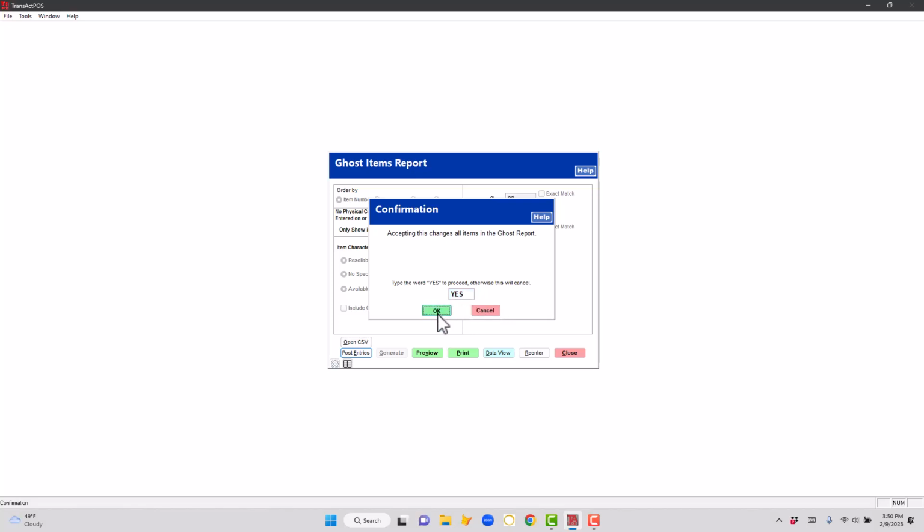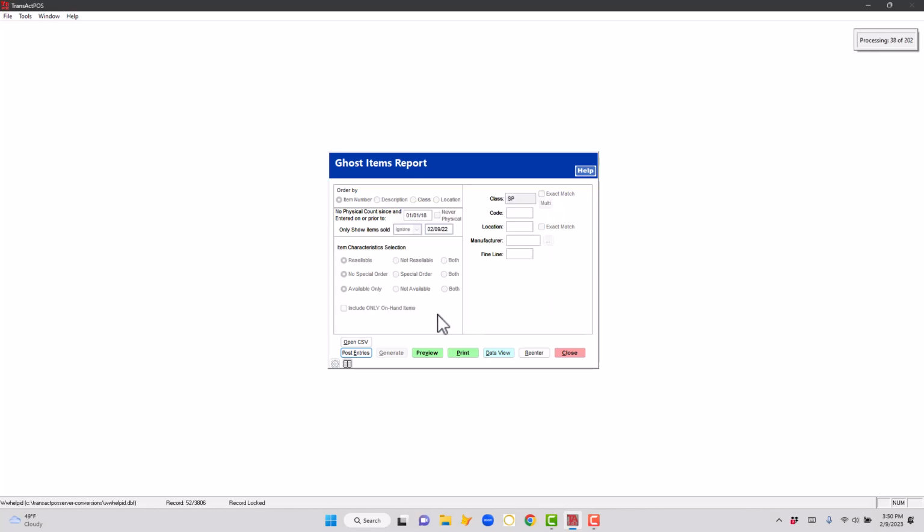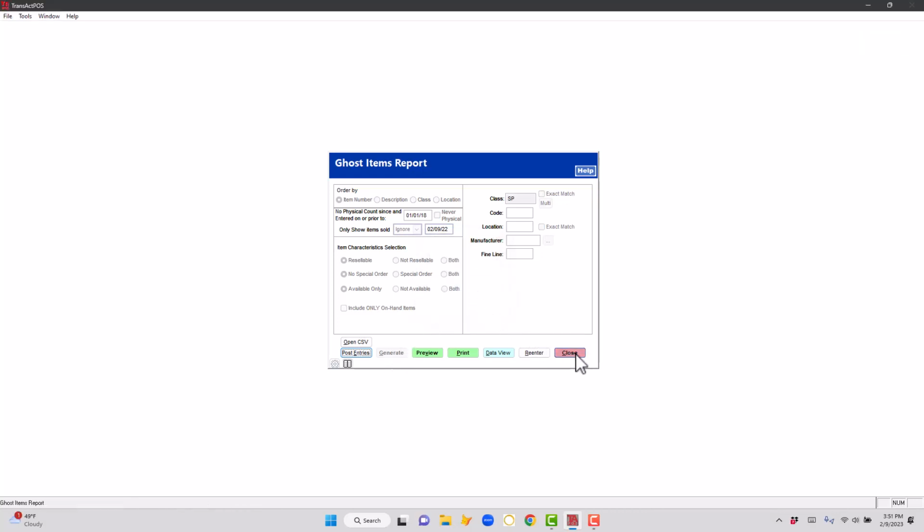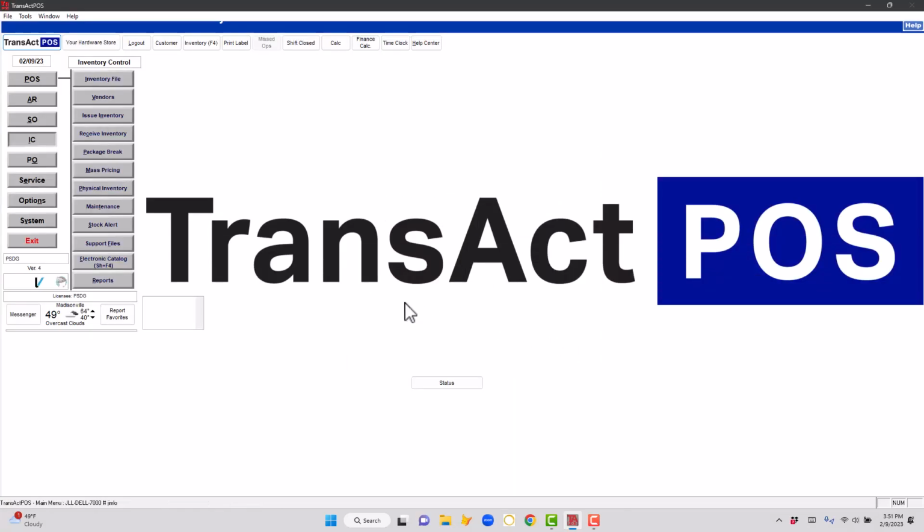We select OK. And then the 202 items will be changed to non-sellable and their on-hands adjusted to 0. Upon completion, we can go examine what that looks like as far as in the report for the items.